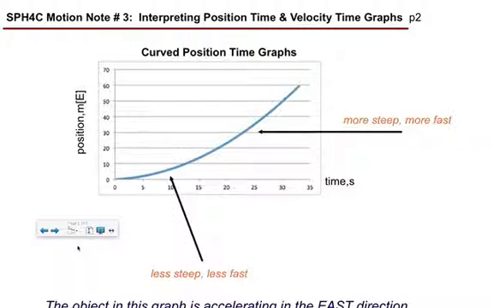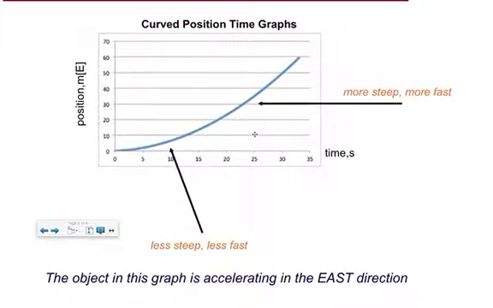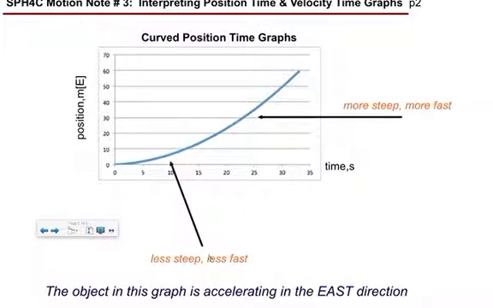So sometimes you see position time graphs that are curved, and there you really can't do many calculations, but you can interpret it. So say we have on this one position east on this axis, and then time on the horizontal. So you can say, he's starting here, not going very fast, because it's not very steep, right? Like if you sort of tried to measure the slope at that point, it's pretty much zero. So he starts at rest, and he speeds up, and here he's going the fastest because it's most steep here. So Ferd, or whatever object is in this graph, he's speeding up or accelerating in the east direction.